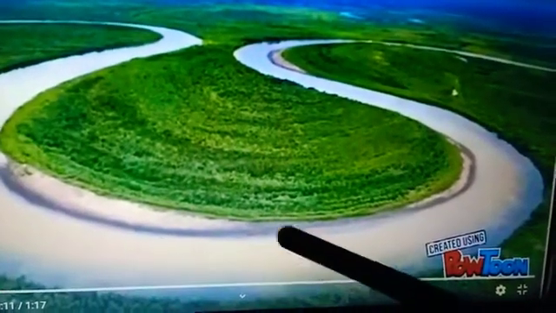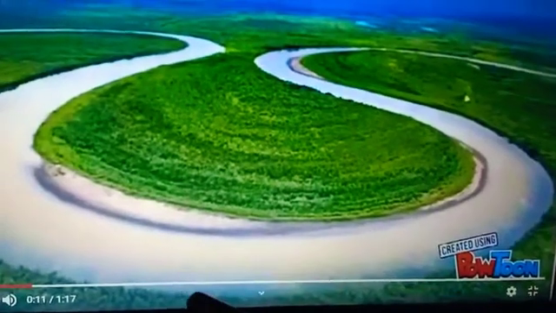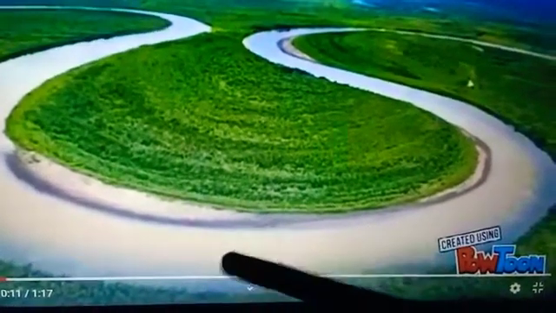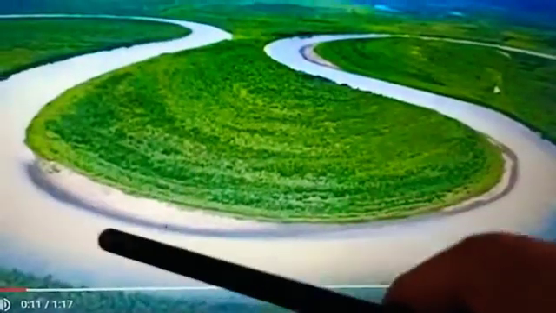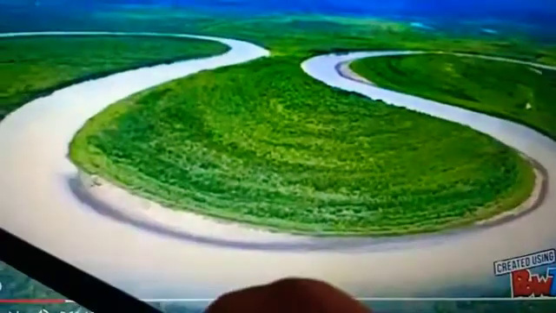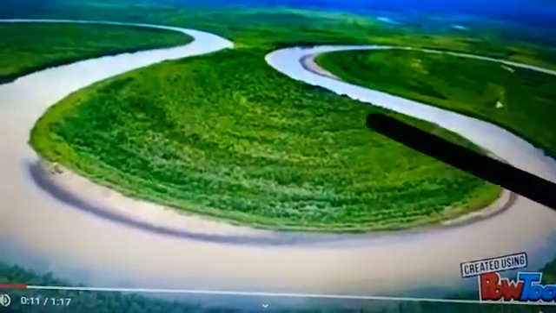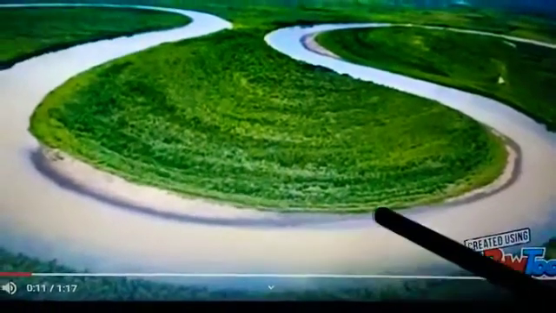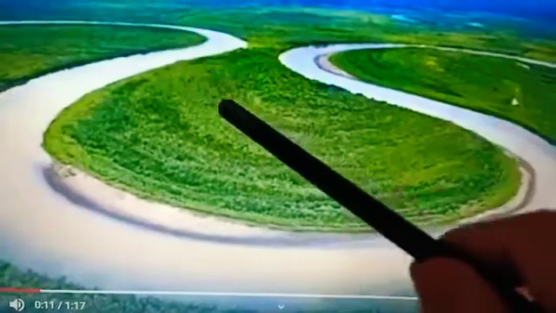Here, in this part of the river, we can clearly see deposition on the inner bend and no deposition on the outer bend. So the river flows in this manner. It is faster on the outer bend. It is slower on the inner bend. So it does a lot of deposition on the inner bend. This side here is the inner bend.